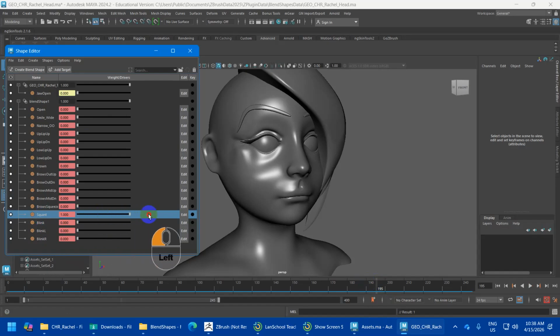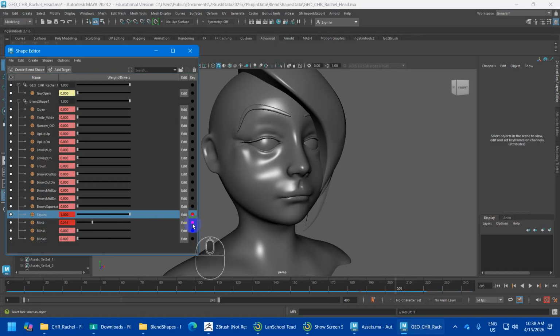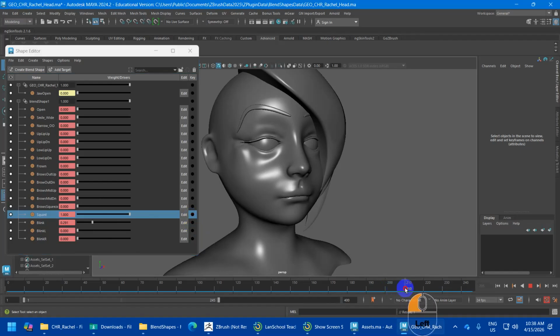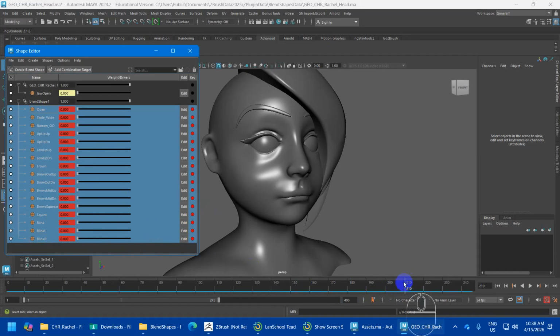Okay. So again, we can key this. Yeah, I'll do maybe a little partial blink. And these I don't have to hold as long, so I'm going to just key these again. Okay, and then I'll select all. Just key everything, set it to 0.